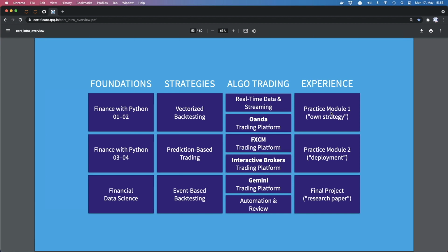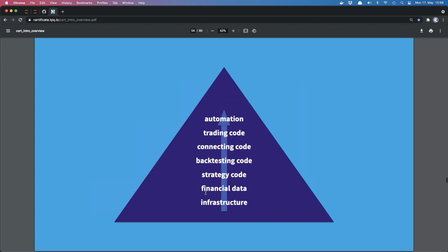It requires a little bit of a different or additional skill set to, let's say, only backtesting and research, but it can be mastered. And our program, I think, has all the elements that you can master these parts as well. So we start with the infrastructure. Financial data is required for anything that we do. You want to implement your strategy code, you want to backtest it, you need to connect to the platform, to the broker, you need to implement the trading code after the connection, and then hopefully you're able to automate the whole story, because otherwise it would be discretionary trading and not necessarily automated trading in this context, right?